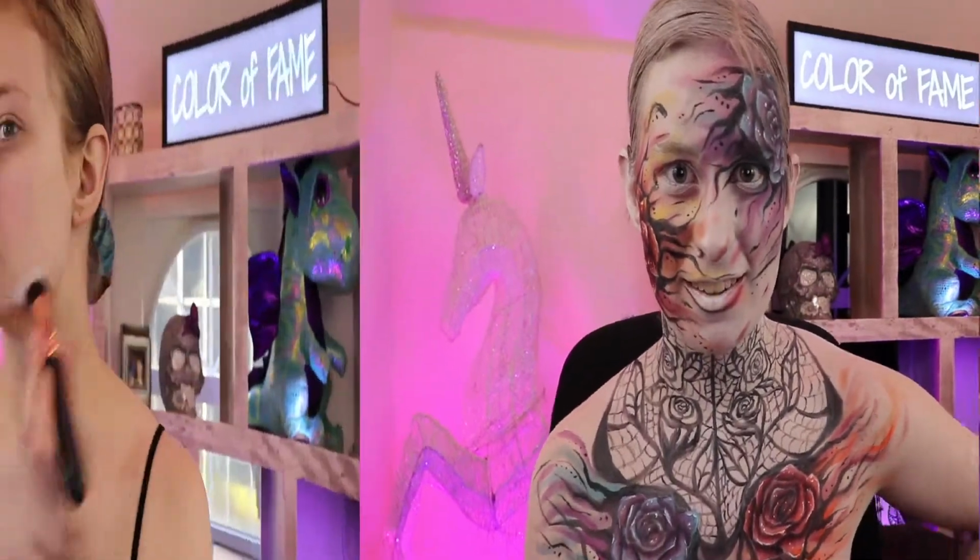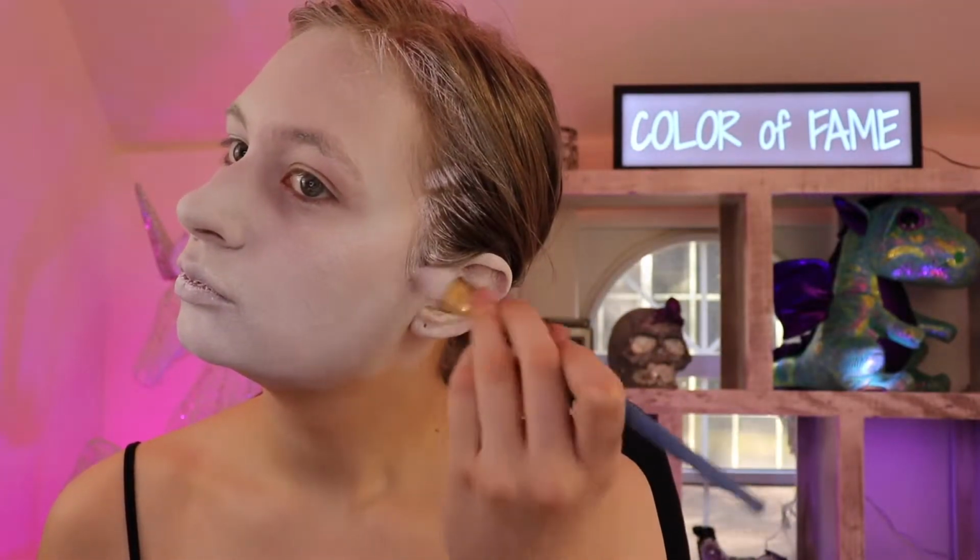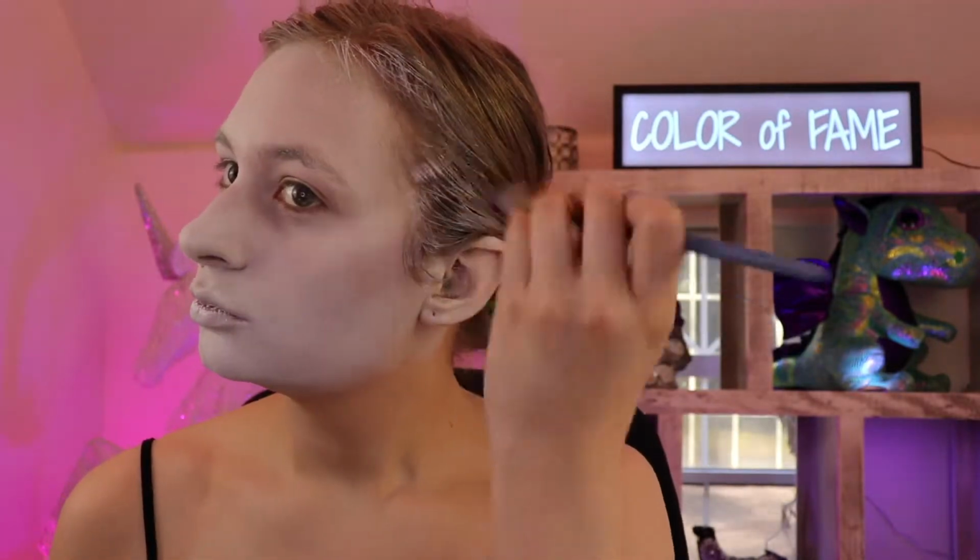Let's get started. Woo, yeah, we're gonna start off with painting our face white. I also painted my hair white. You can either use body paint or colored hairspray you can find at any Halloween store or Amazon. You can get anything on Amazon. And I'll be honest, if you choose to do body paint on your hair, it'll take a little longer, it's a little more tedious. But I didn't have that fancy hairspray, so I had to work with what I got. Besides, the hairspray is a little messy, so I guess there's pros and cons to both ways.